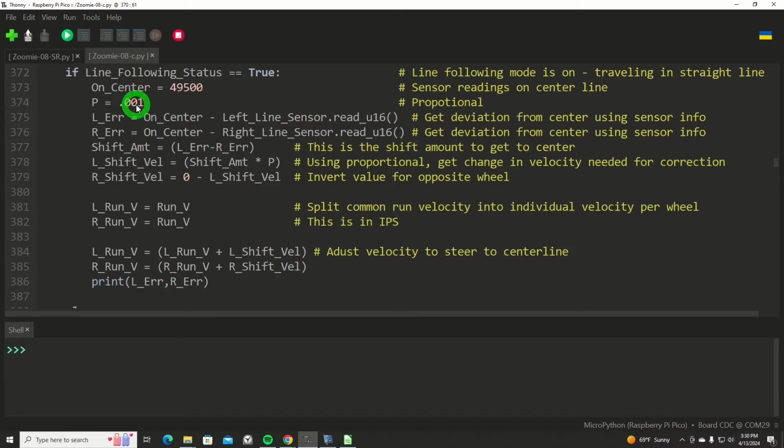It's a thousandth, 0.001. And that is because we're looking at numbers that are very large from the sensor, but our feed rate, our velocity that we're adjusting, is a very small number. Here we're looking at 49,500, whereas our velocity is somewhere between 1 and 9.